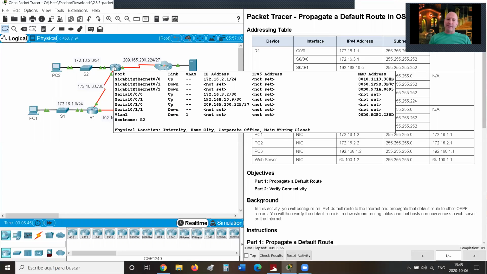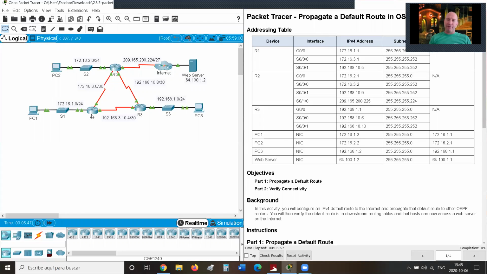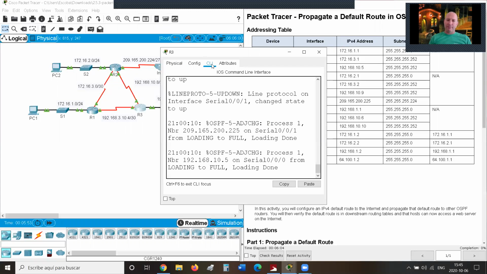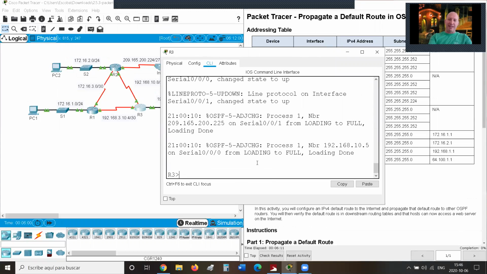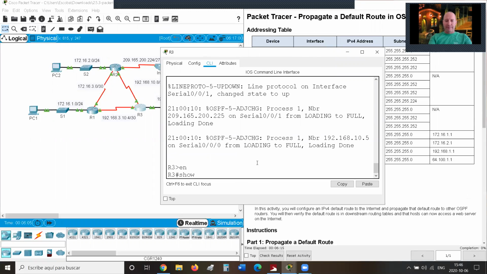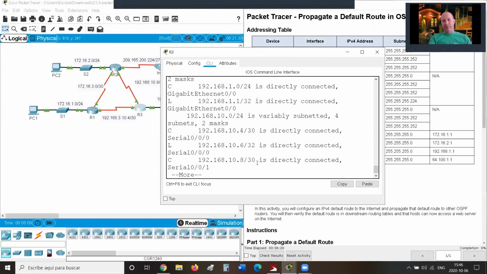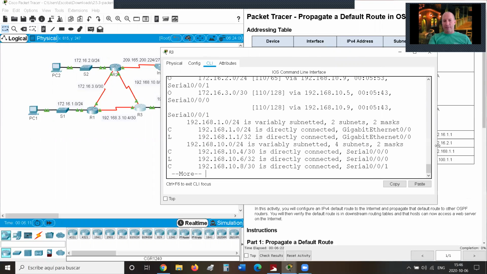So right now, this network's configured with OSPF, and routes are being exchanged. And if we look at, say, router 3, we can take a look at the routing table. Well, we can see that it's already loaded from the messages there, but we can take a look at the routing table too. Look at the IPv4 routing table. And in the IPv4 routing table, we can see these O routes, which stand for OSPF.